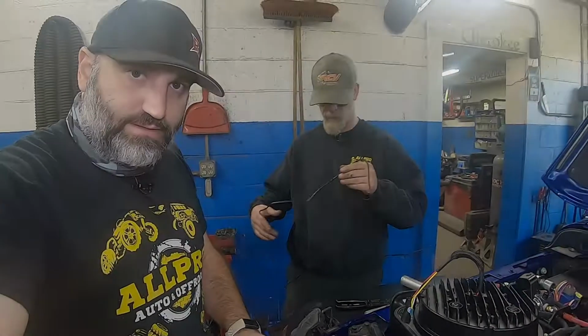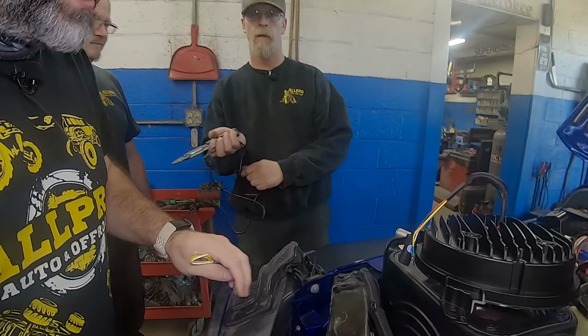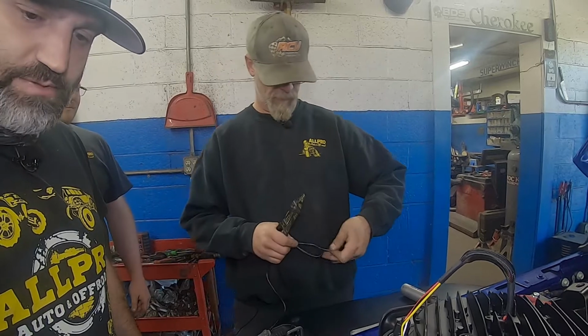All right, so we got the grill off, well, mostly off, enough to get the lights out. It doesn't come off really easy because we have a winch and a bumper in the way, so we're cheating because we don't want to take all that apart. But there's plenty of room.